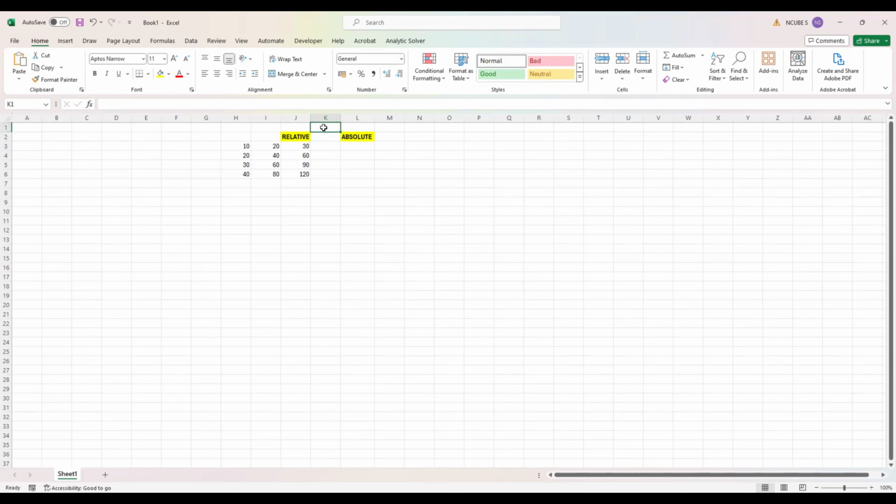Let me put it here. So let's say I want to multiply these figures that I've gotten, these doubled figures, by VAT. Let's say I want to calculate the VAT percentage. So I'm going to have 15% sitting right there at the top. So I want to calculate all of them by 15%.